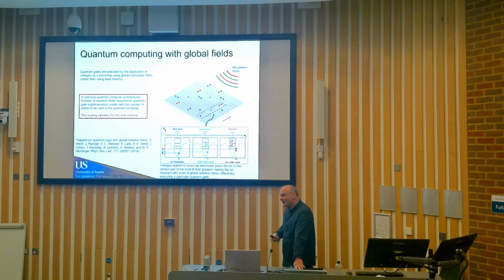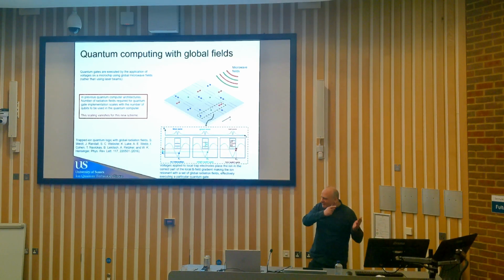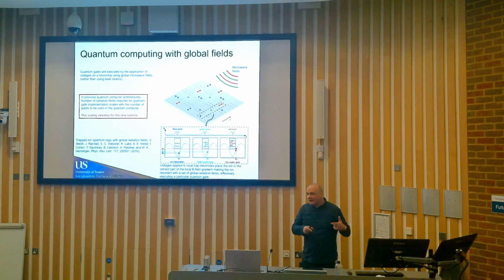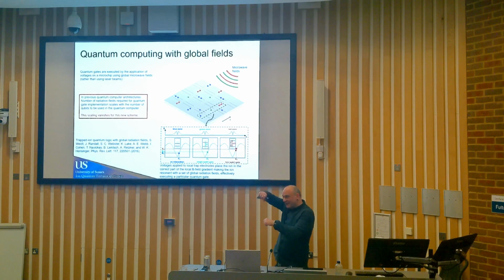Exactly, mobile phones. Microwave technology has been tremendously developed because of its use in mobile phone technology. So the electronics is really stable and very simple to manipulate, in stark contrast to lasers, where a piece of dust falling on a mirror will already affect the quality of the laser beam.